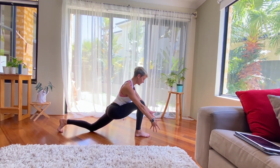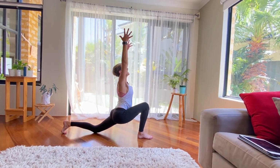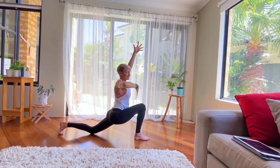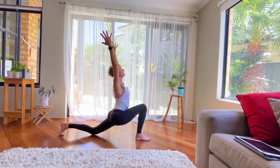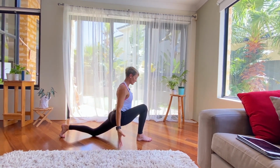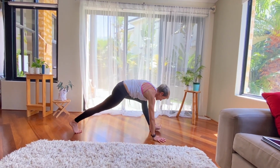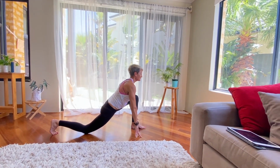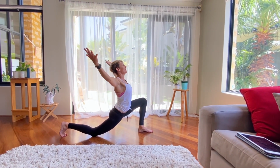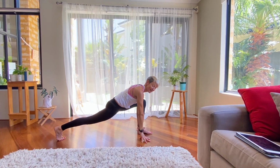I want to lift both arms this time, sink the hips down and really reach up with heart and pull my arms back, so you get this beautiful big crescent arch shape. And then we take a moment to open the arms, which really pulls into the chest. Feels really good. Lift the back knee, and then we're just going to switch the legs. So drop the back knee. Reach forward and high. Open up. Good. Hands to floor. Breathe in, lift the back knee and come back to down dog.